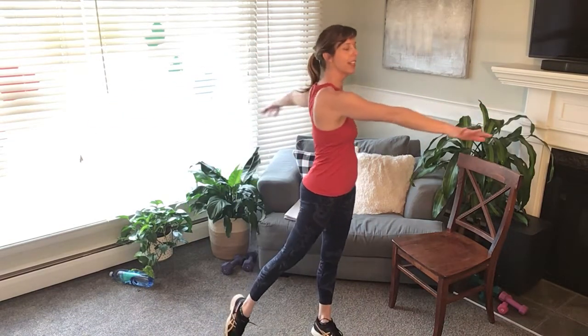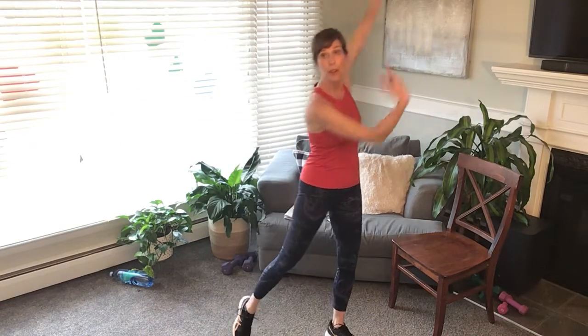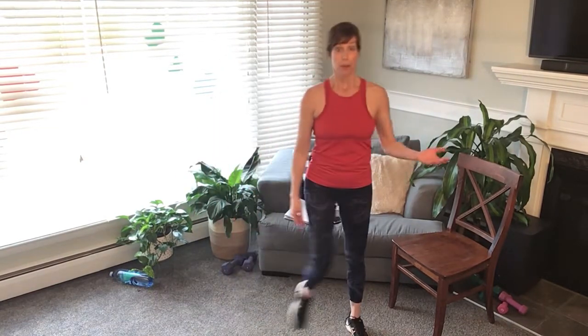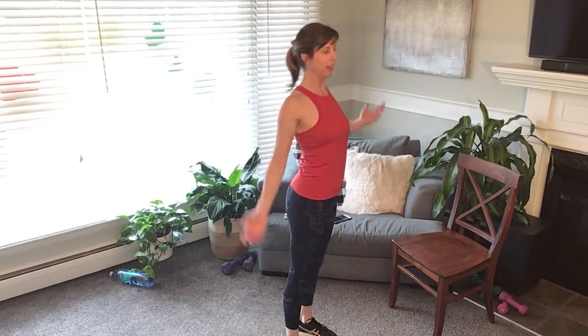Bring that heart rate down a little, release tension. I hope you took breaks — that's the goal of this workout. Listen to your body: when you're tired or fatigued, take a small break. That's the skill you want to use as you head through your day. If you're working around the house doing a chore or activity and things start to bother you — even reading or working on the computer — if your shoulders, wrists, or elbows start to bother you, change alignment, give yourself a little break, and then you can go back to it strong and healthy. We don't end up with long-term issues. Shake it out — you should feel good about yourself today. I hope you learned a little bit about your strength and your stamina.